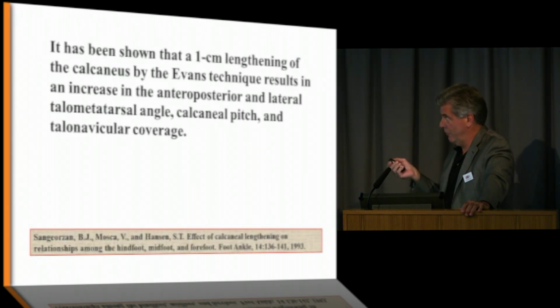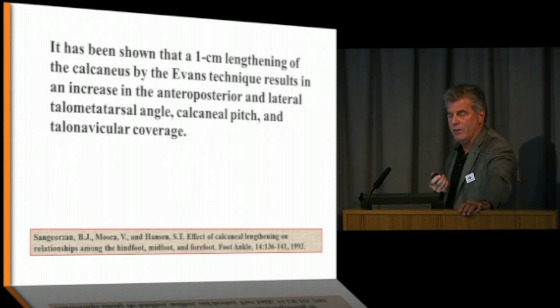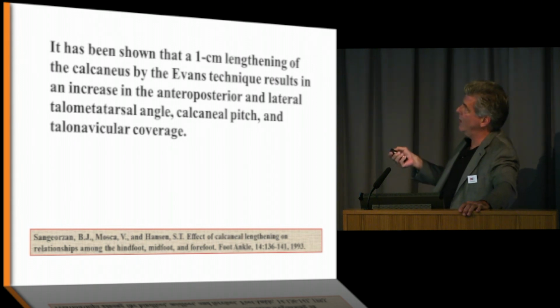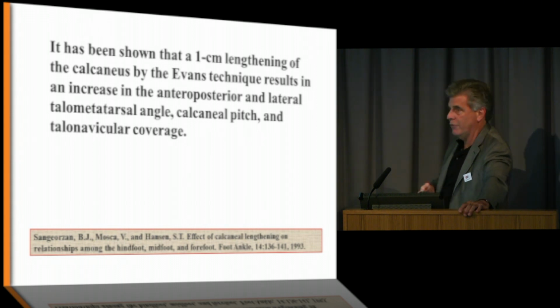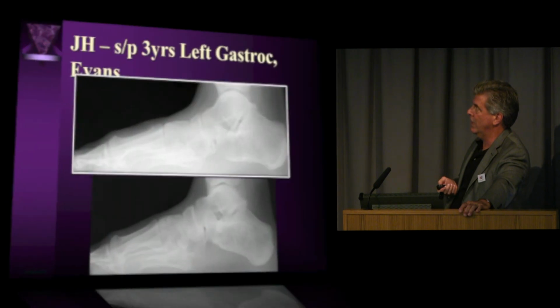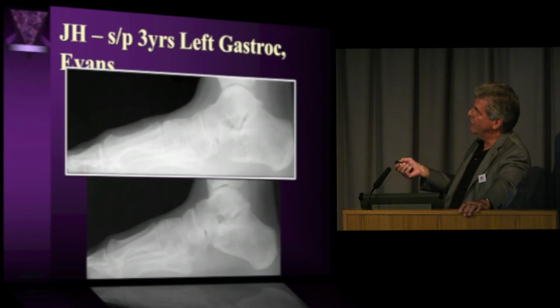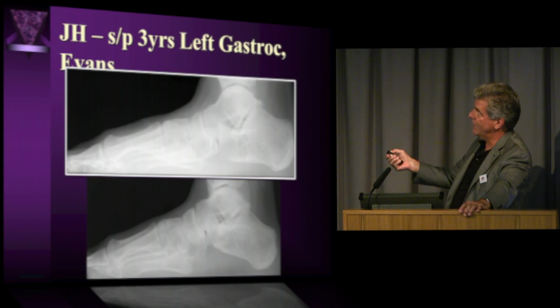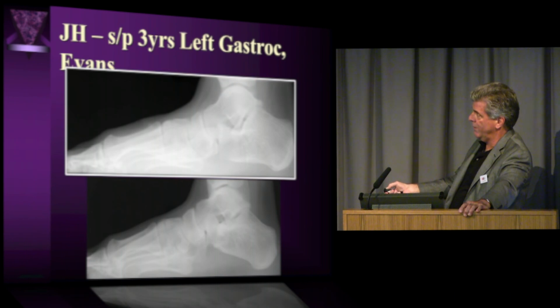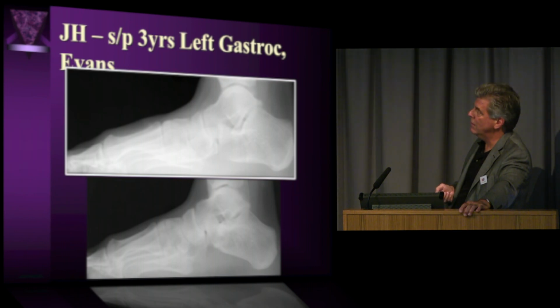Okay? Now, I'm going to show you in a second why, but here are some studies. This is up in Seattle again from our friends up there, Sigvard Hansen's group. And they showed, yes, profound changes in the foot. When you put this silly 1 centimeter wedge in the calcaneus, you change all these radiographic parameters of the foot in a favorable way. And here's a pre-op mild flat foot, pre and post-op. Yes, they got a gastroc resection, but this is a 1 centimeter wedge in the calcaneus. Look at the difference. How can a 1 centimeter wedge do that?